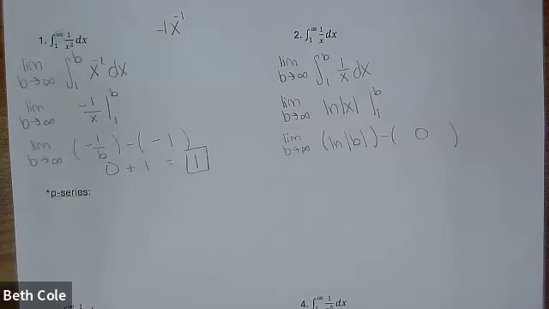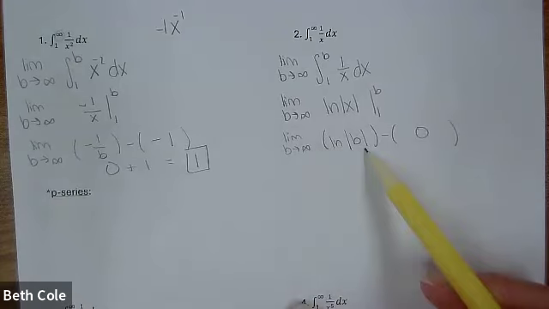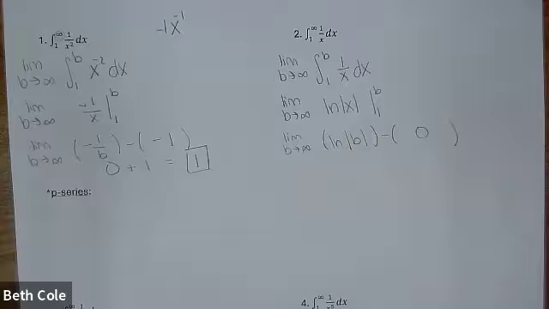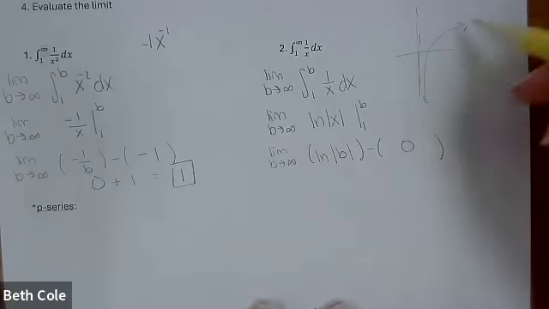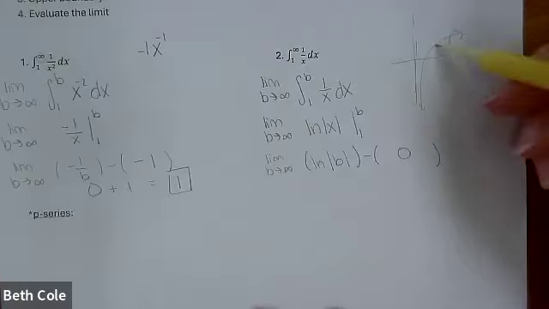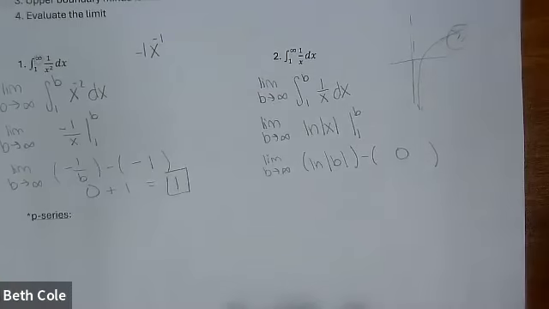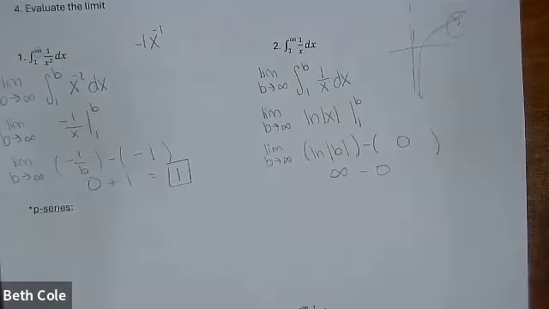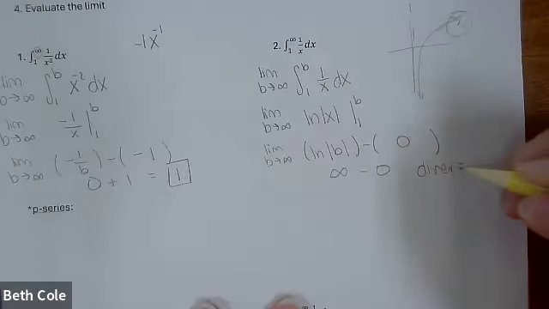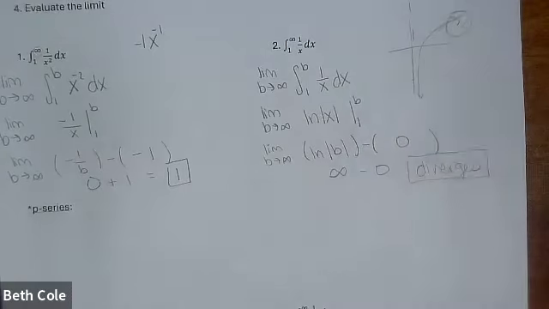Lastly, you evaluate the limit. You think about going to infinity, and I'm a graph person. I like thinking of a graph because it's visual. Your ln graph looks like this. It's that sideways swoop. What does this end of the graph do? It goes up forever and ever and ever. So this first part goes to infinity, and then you have -0. Is that a number? No. So we say it diverges. And that's your answer. It's kind of like your version of no solution, but we say diverges, and then that's the answer.